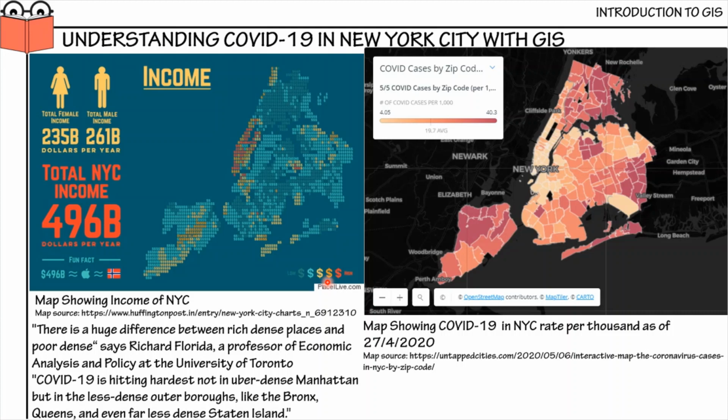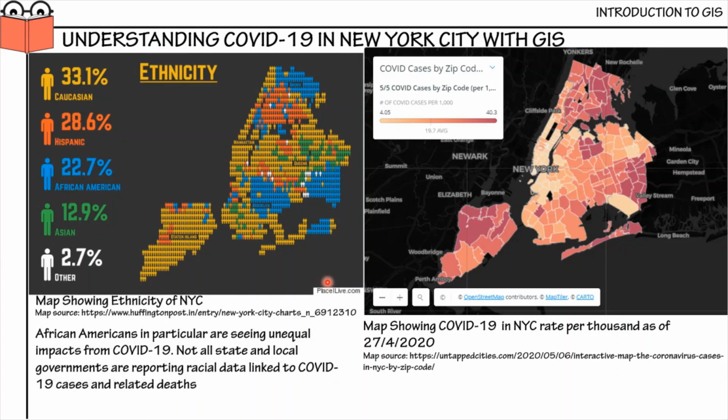It is not just the density, the type of density also matters. If the whole city, for instance Manhattan, is filled with people who are rich, they can take care of themselves. Though Staten Island is not very dense when compared to Manhattan, people are still suffering there because people are not able to spend, they're not able to take care of themselves, and they don't have money. So while that is one layer, New York is also seen if ethnically, if ethnicity is affecting corona in any way.